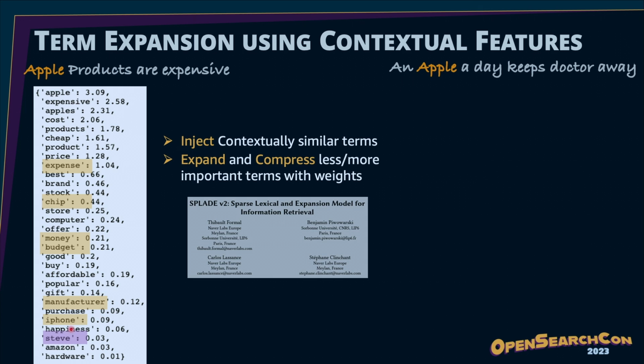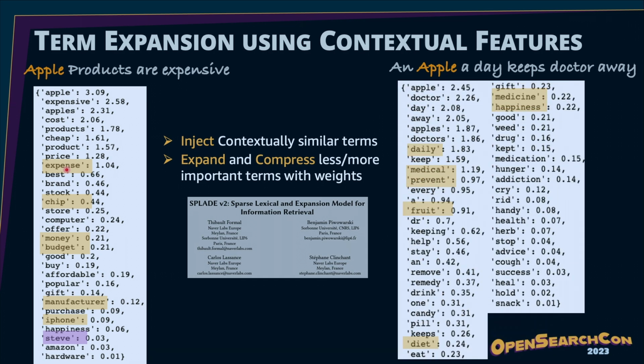So in addition to this, we also get the term weights. These weights are going to tell how important this particular word is to the sentence. Okay, so map this to your frequency score technique. So basically, this is going to work as boosting parameters, telling this word is very important. So any query coming with this word, or any query coming with, for example, expense, is more related to this particular document.